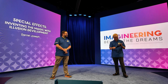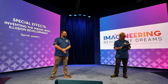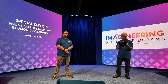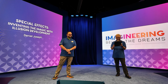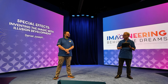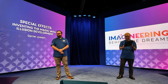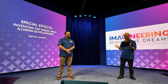Good job. Now, Daniel was one of the key team members who brought to life the Hatbox Ghost for the Haunted Mansion at Disneyland's 60th anniversary. And the late Disney legend Marty Sklar wrote about Daniel in all three of his books. Wow. Daniel first got his start at Disney when he won first prize in Walt Disney Imagineering's Imagination Design Competition in 2006, which I recommend everyone check out. Since then, Daniel has been employed over 17 years with Walt Disney Imagineering in Glendale.